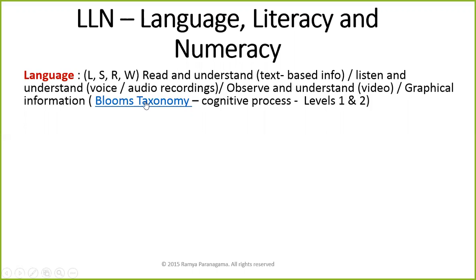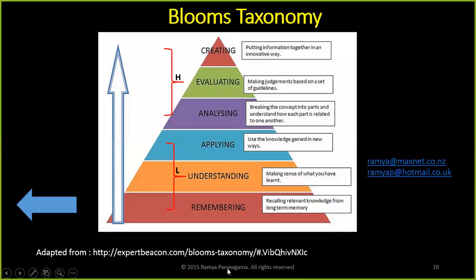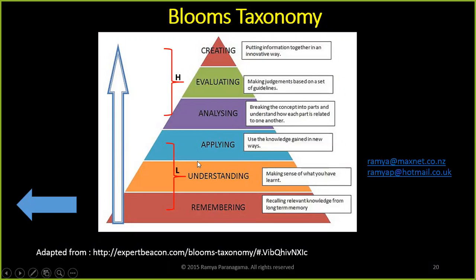Now we are going to look at it a little more. We need to establish this rather than having loosely connected words. I'm going to take you to Bloom's taxonomy because I know these are there. So if you look at Bloom's taxonomy, there are 6 layers. Of the 6 layers, the first 2 layers, the ones at the bottom, are remembering and understanding, which says when someone reads, they should be able to grasp the material and understand it. So we are looking at the first 2 levels of the 6-level architecture.